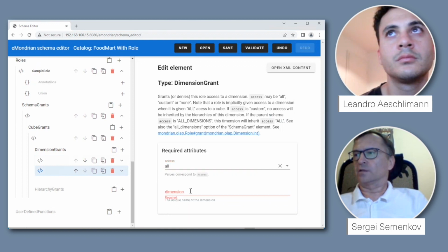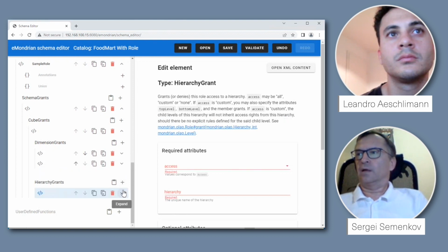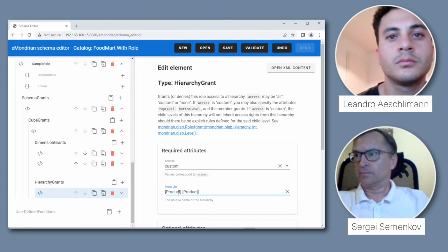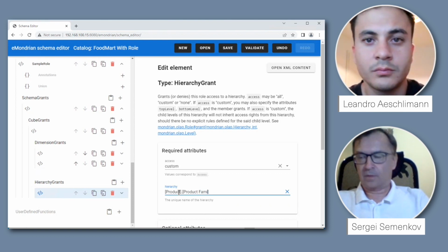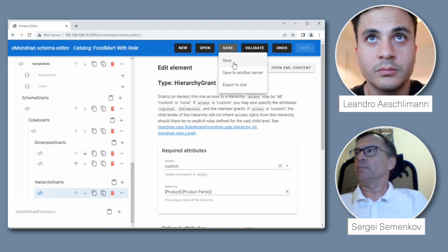Let's add full access to the dimension time. And let's add custom access to the hierarchy product family. It's in the dimension product. Okay, done. Let's save it.